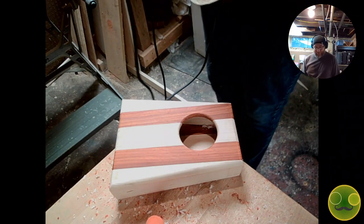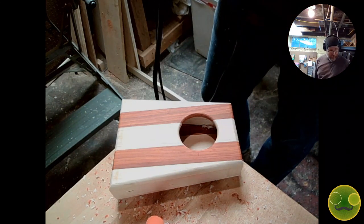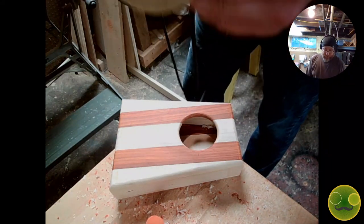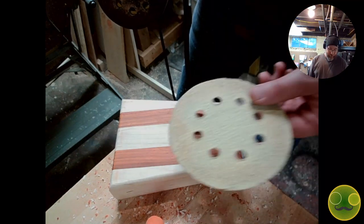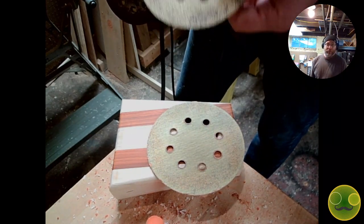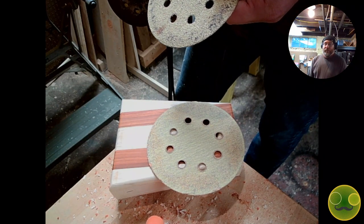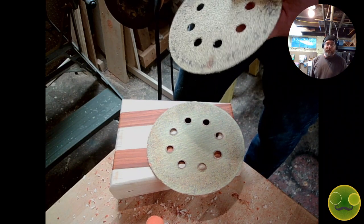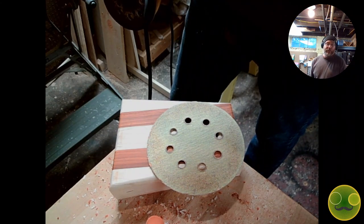All right, well, I actually think that it's a good device to have for any woodworking system. And what I'm going to put on right now is the 120 grit. Really, anything that's coarser than about 100 grit is mostly used for shaping wood. In other words, you need to get rid of a bunch of wood mass. And once you get into the 100 range, you're mostly looking at just finishing it or smoothing it down.